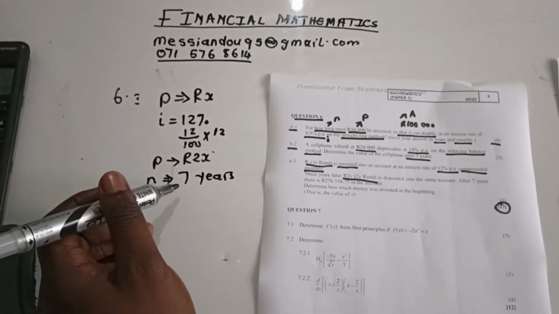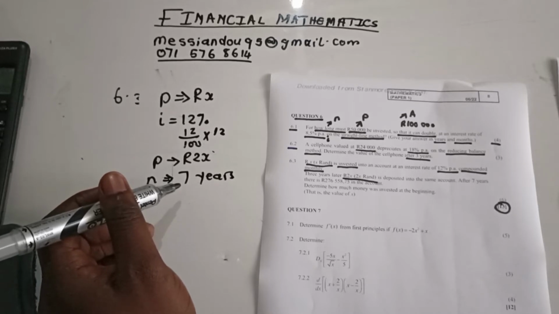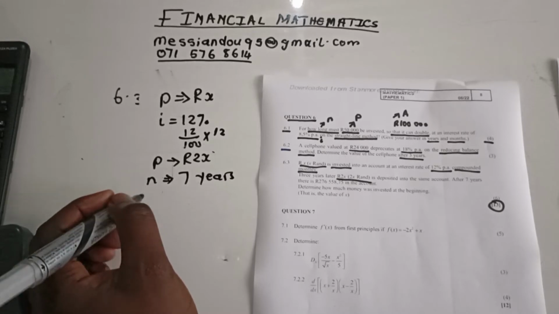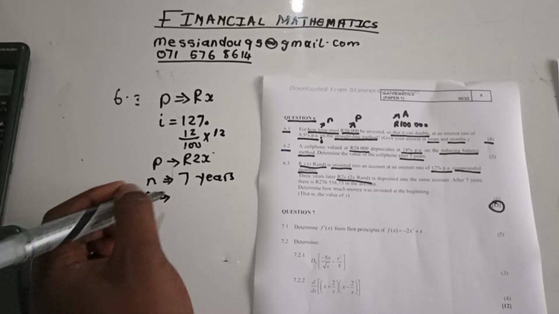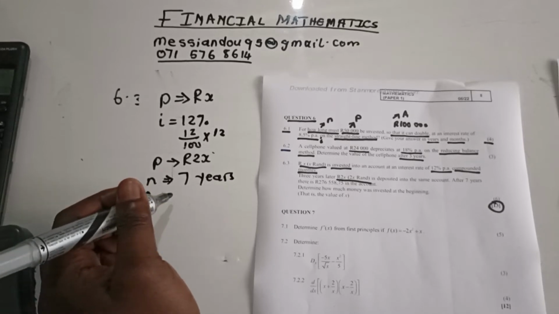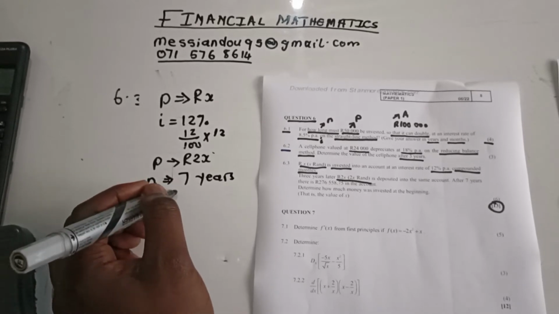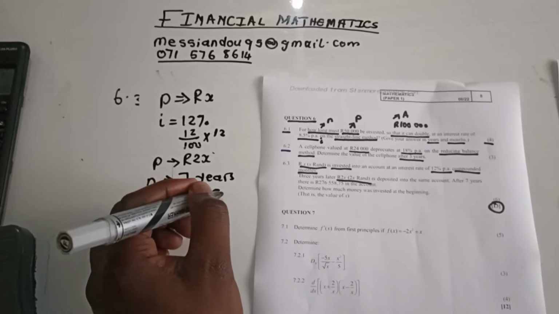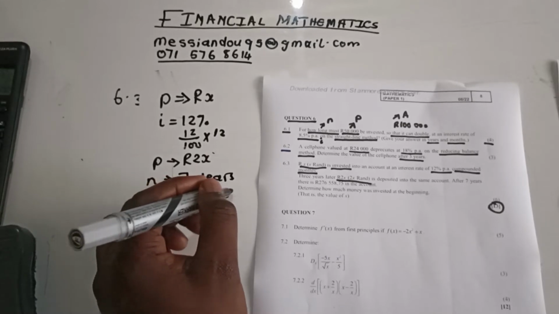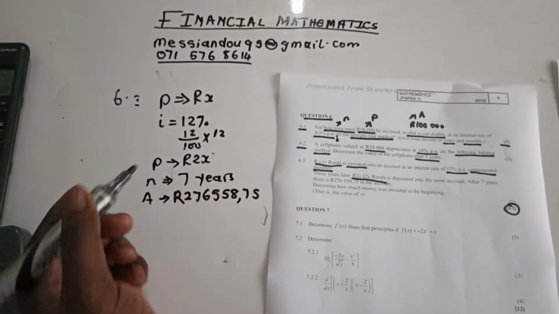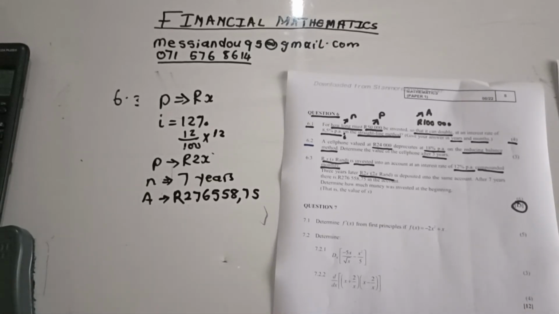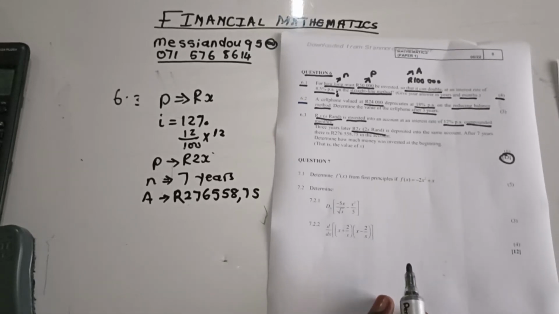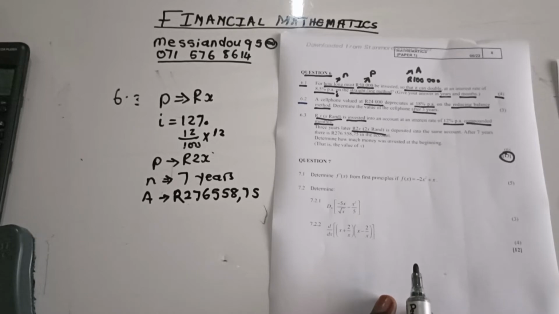After 7 years, in a period of 7 years, there is this amount, 276,558.75 in the account. Obviously, this is the final amount that these people were having. Okay, it's in rand. So these are the checklists, or the information, that we have to place before we do anything else. So we can have a look and see what they're precisely looking for.